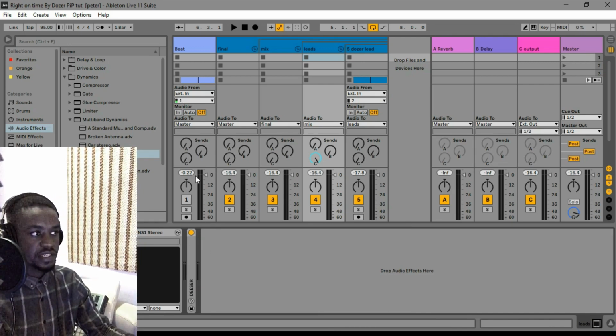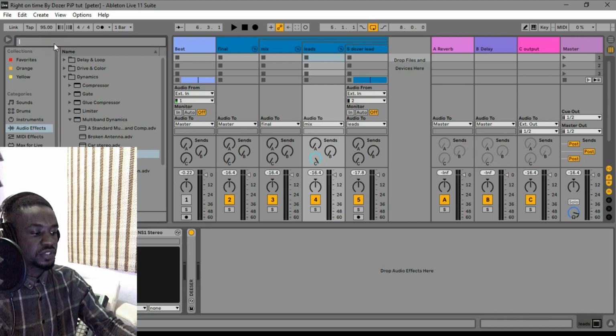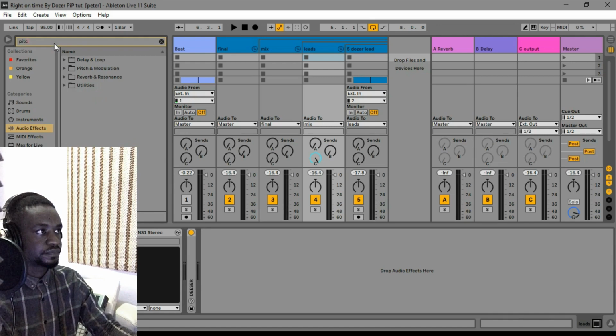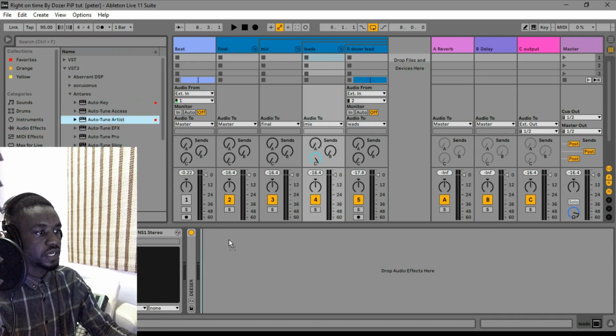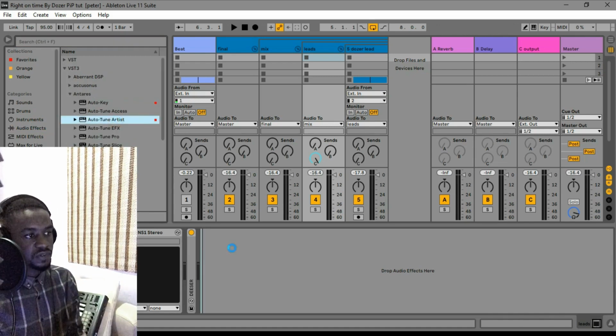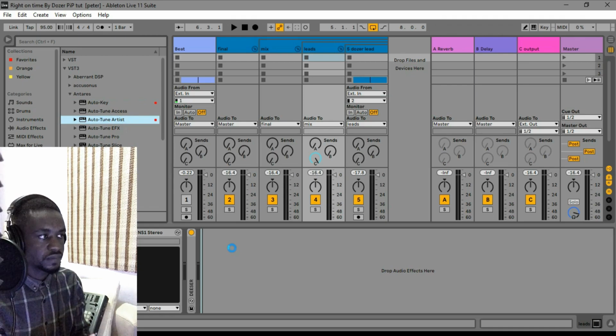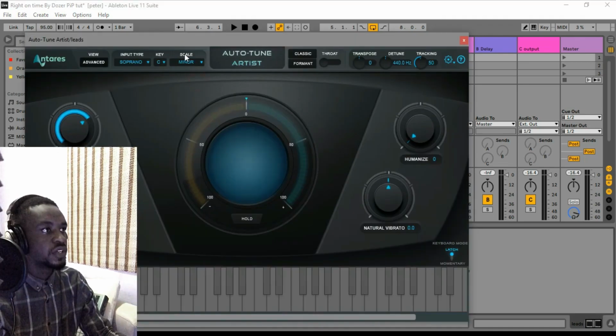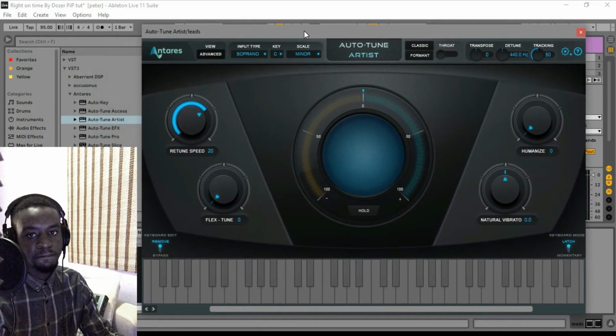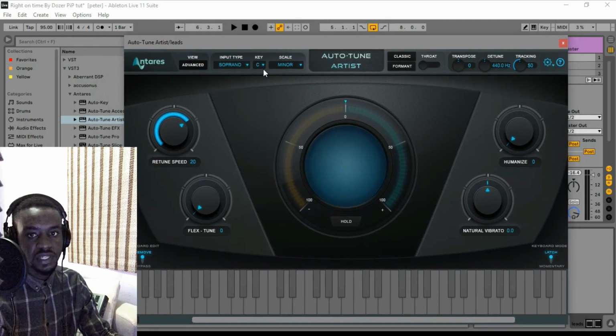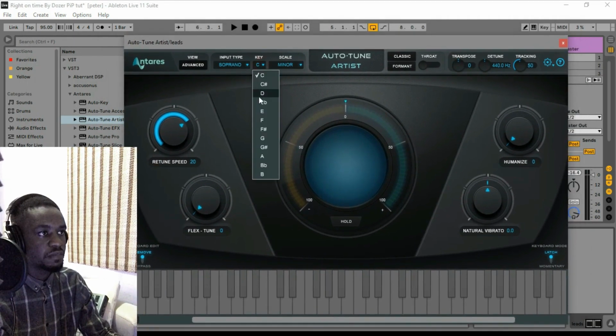So as I was saying, the next thing now that we're going to do is bring in our pitch corrector. I recommend using the Autotune for artists when you're using it in Ableton. So for this project, I used the key of E minor. It was in E minor.